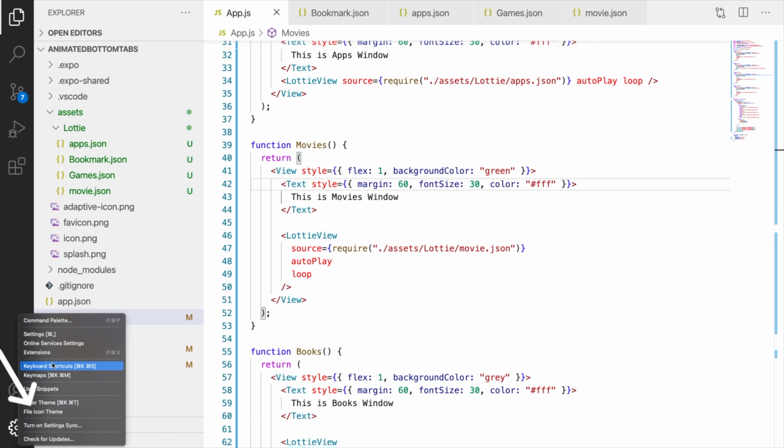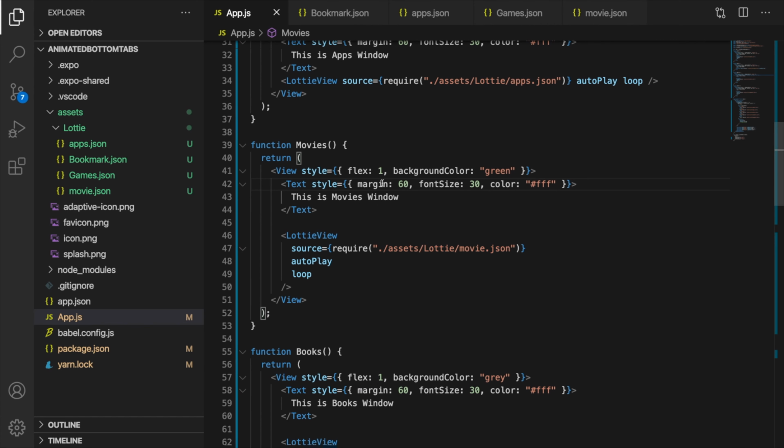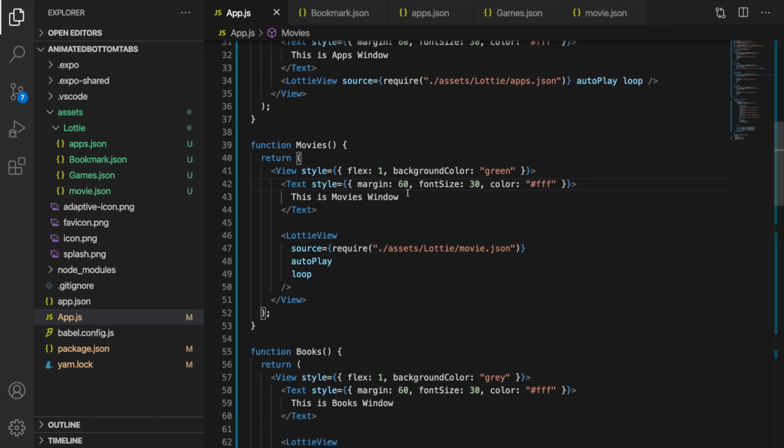Go to settings and you can find a color theme option here. Click on that, you can see all the themes which are there by default, and there are some plugins where you can get more themes, so go and check it out. Now let me choose Dark or Visual Studio Dark. Choose this and you are now switched to dark mode. So this is eye friendly for long-term usage. So switch it today and keep a habit of using this.